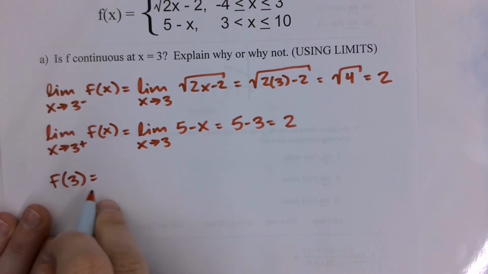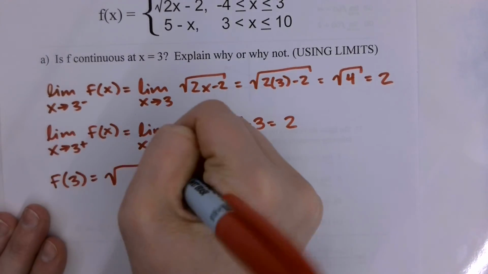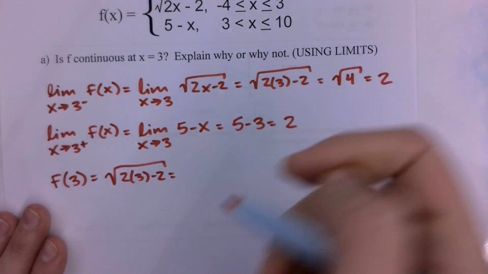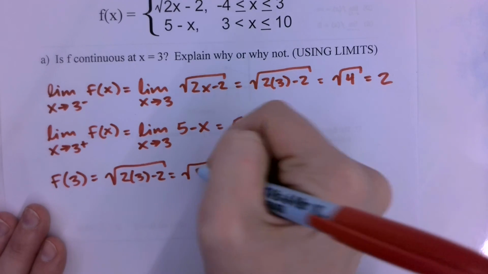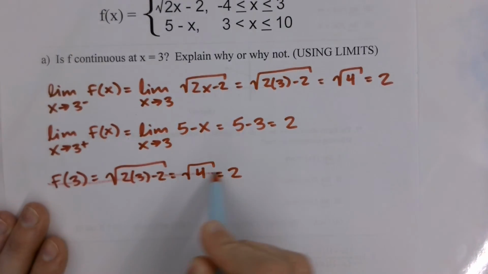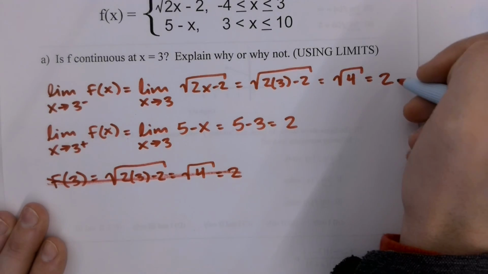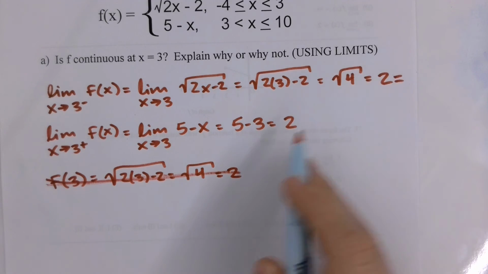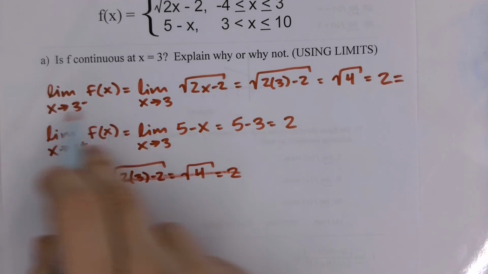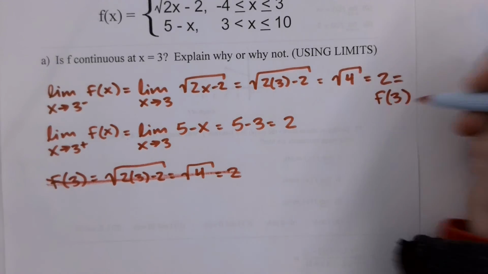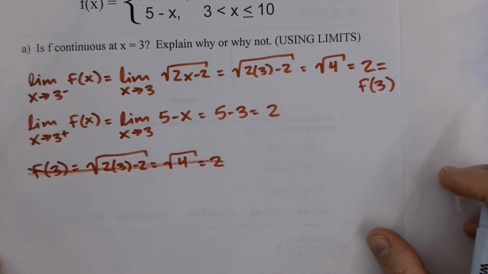So you could either take a new step and say f of 3 is going to be this 2 times 3 minus 2, and you're re-showing that limit from the left. Or it is perfectly fine to not show that whole step and to just say right here that 2. You don't want to put it here because that's a little confusing, but with your left-handed limit that is going to be the same as f of 3. You're welcome to list that right there.